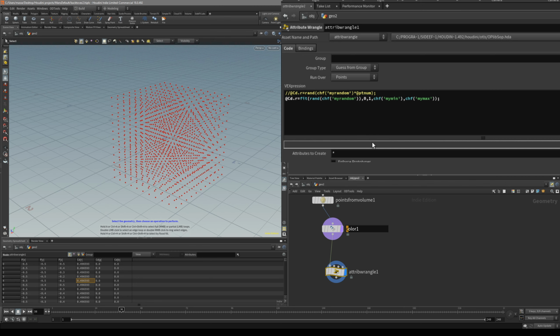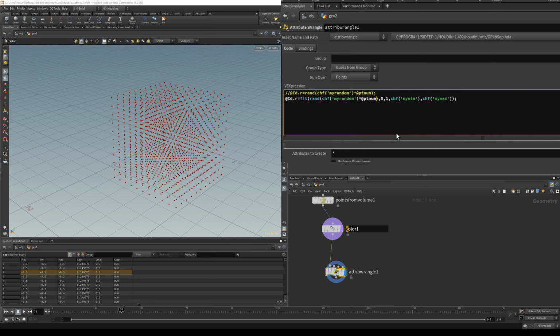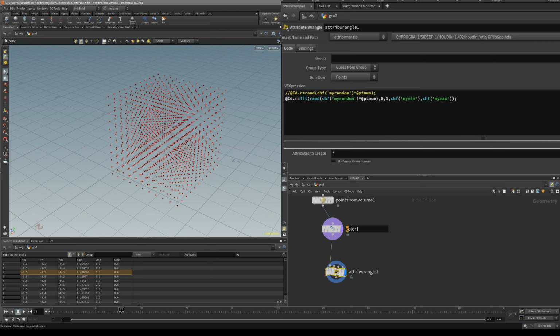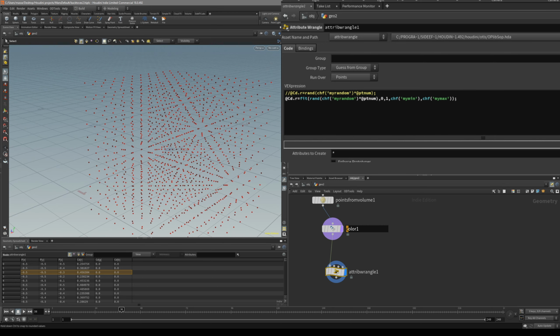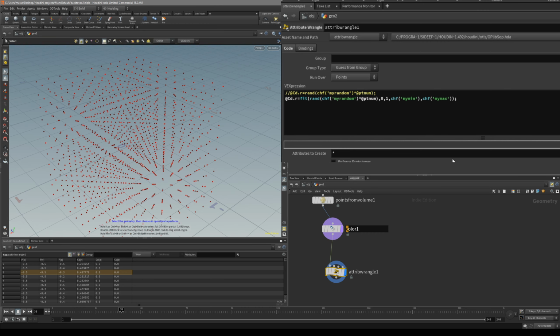And if you want to get the randomization of every point, remember that we can use the number of every point. So for the randomization in a rand, this channel that we randomize, we want to multiply with at pt num. This is basically going to multiply by the point value and give us random numbers like that. But one thing to note is that our first one never changes.